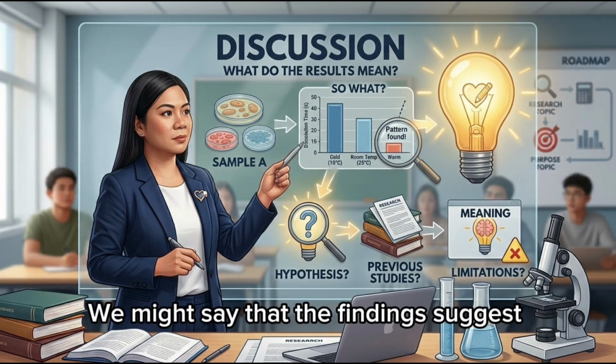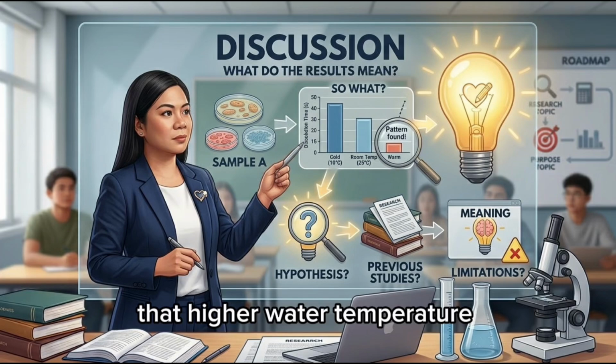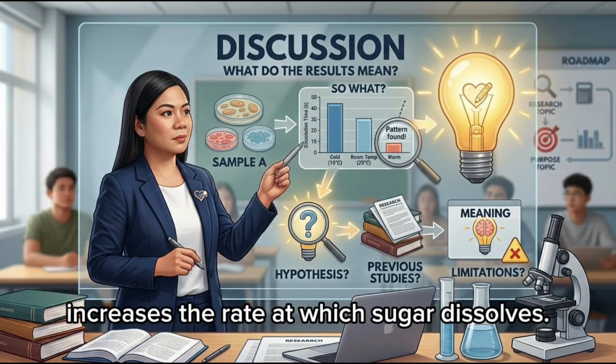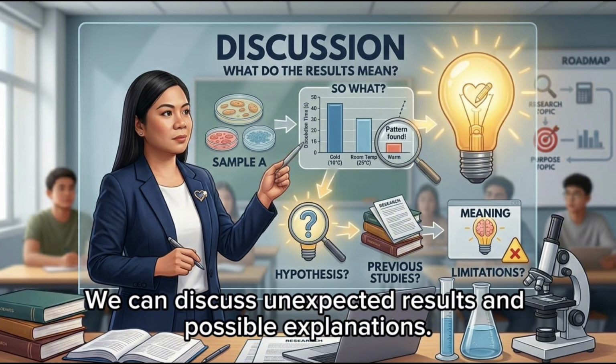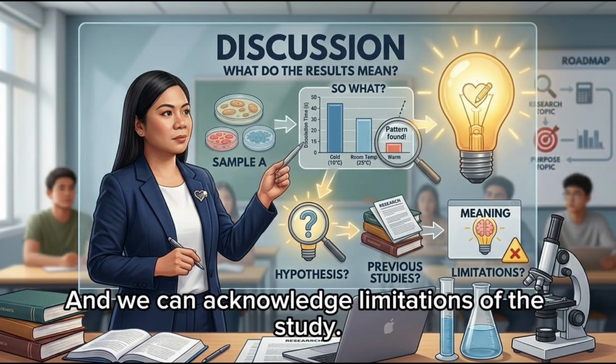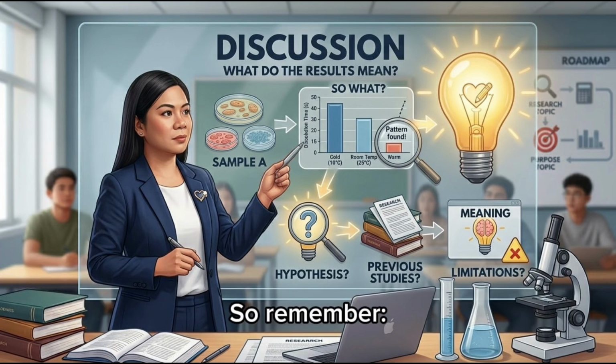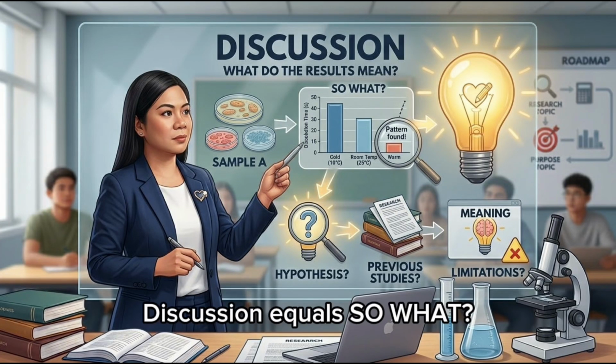We might say that the findings suggest that higher water temperature increases the rate at which sugar dissolves. We can also compare the findings with our hypothesis or with previous research. We can discuss unexpected results and possible explanations. And we can acknowledge limitations of the study. So remember, discussion equals, so what?